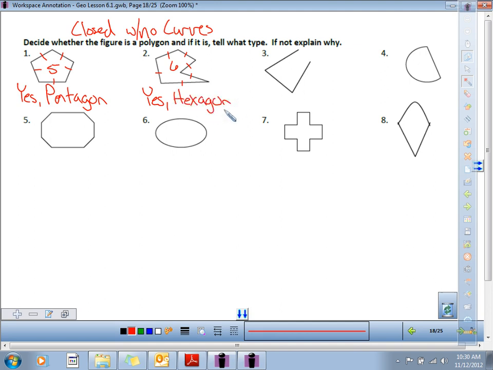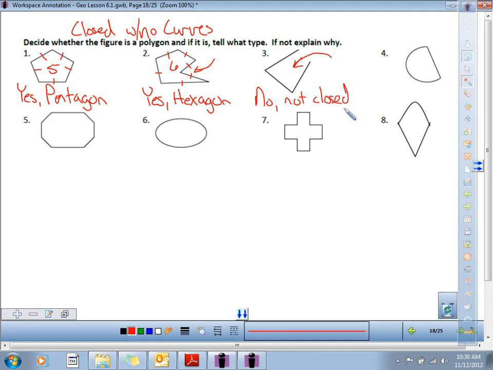Now, again, we have two different types of shape. This guy doesn't have any indentations, but this guy's got this little indentation here. Now, that's something we'll talk about in Chapter 8, as this being convex and this guy being concave. Now, if we look at number 3, is this guy a polygon? Is it closed? Well, no, there's a little opening right here, so I could kind of sneak in right there if I wanted to. So is this a polygon? No. Now, to explain why not, I'm going to say it's not closed.